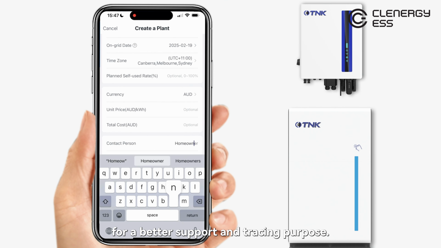After successfully creating the plant, you will need to add the data logger to bind the device to the plant. Simply click the Add Data Logger area and then scan the QR code on the body of the data logger to add the device. Tap the Wi-Fi configuration button to start the Wi-Fi configuration. Before initializing the configuration, please make sure your phone is connected to the homeowner's Wi-Fi so that the data logger is able to connect to it.